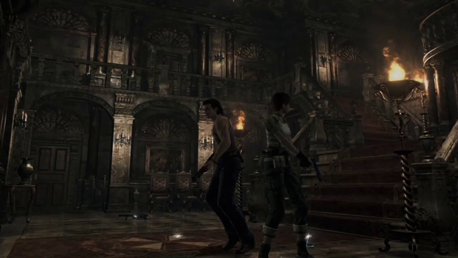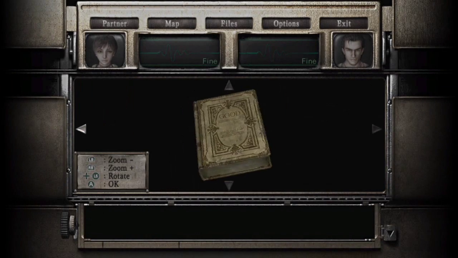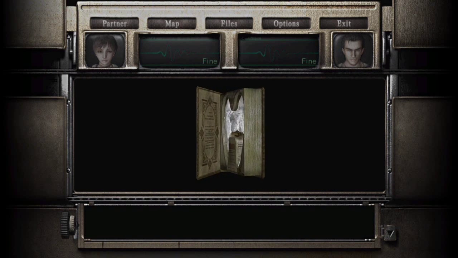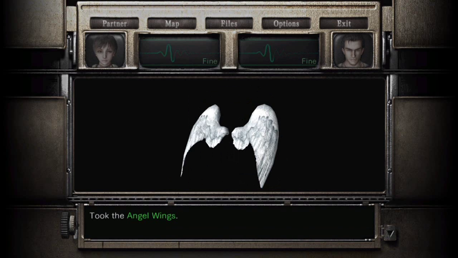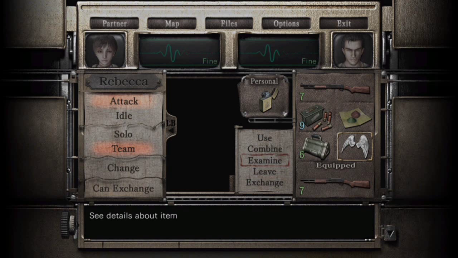So, for example, let's see, Billy's pretty full, right? Yeah. Let's examine this Book of the Good. Let's look at the pages. Open the book. Oh, look at that. It's got the wings. So we can combine that with something else.